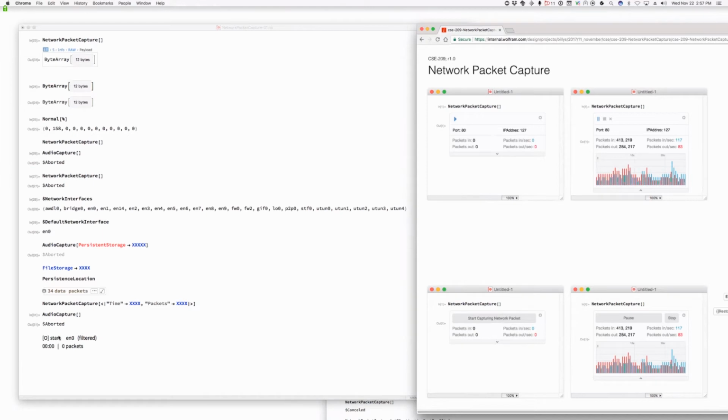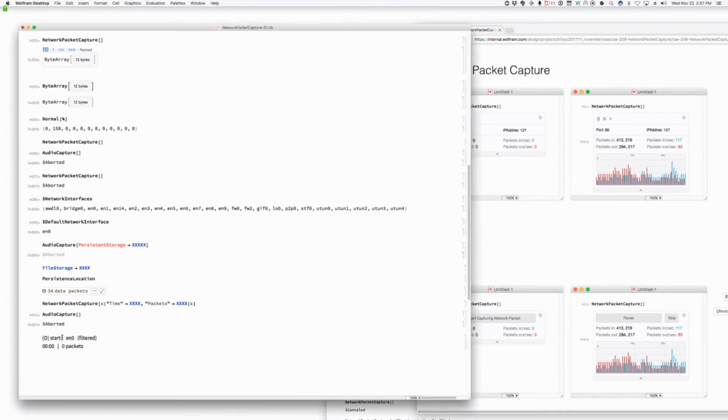All right. Well then, okay. Then maybe what we do is we just say start capture here. And we have essentially a thing which uses that red motif, but has a bigger button that just says start capture. Underneath, we have something where it's gray, 000 packets. Okay.